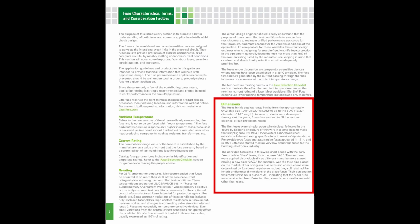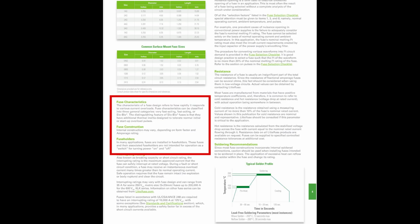Reading on, we get some info and history on naming fuse part numbers, dimensions, what slow-blow and fast-blow are, and fuse holders.